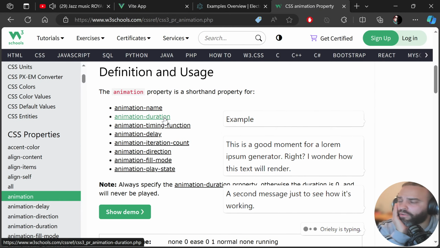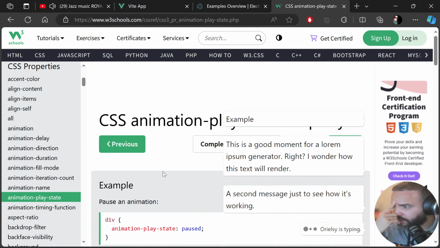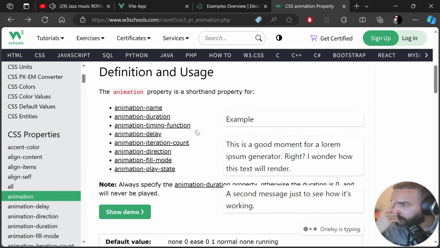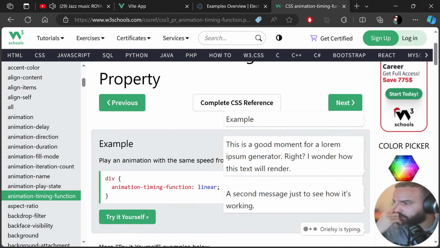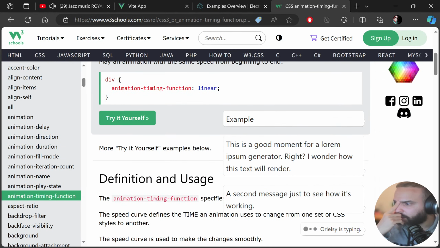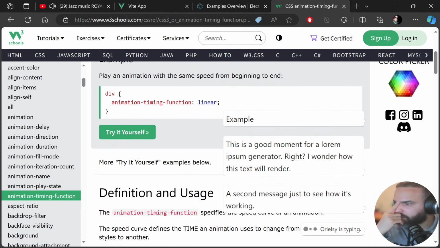So what do we got? We got duration, the timing function. We might need to play around with that. Delay, the iteration count, the direction, the fill mode, the play state. What the heck is that? Paused? Oh, okay. The timing function. Interesting. I get it now. I understand what this is.